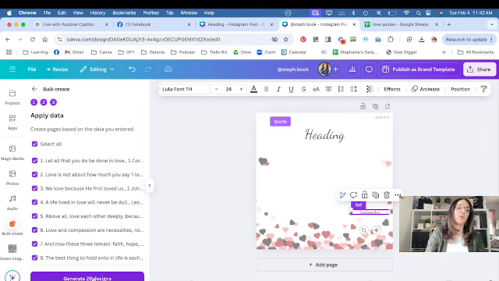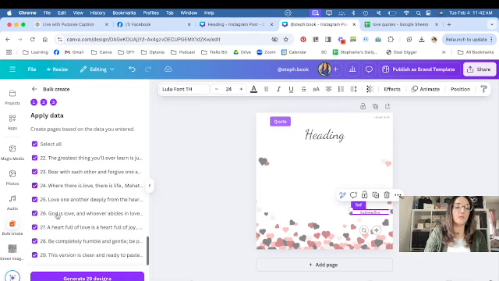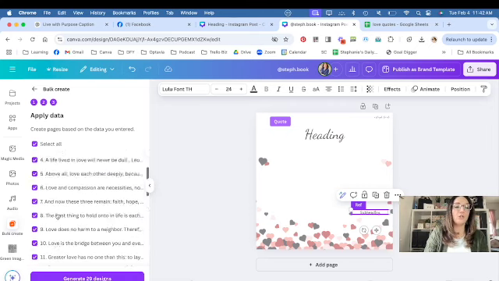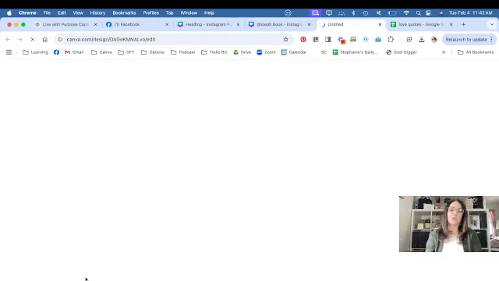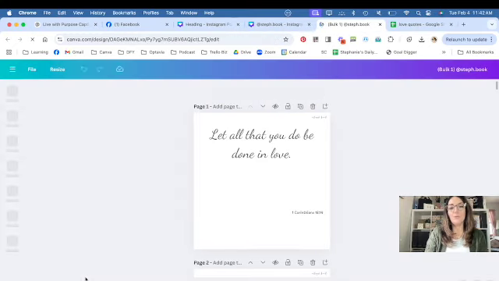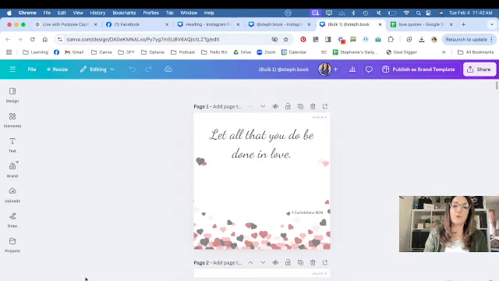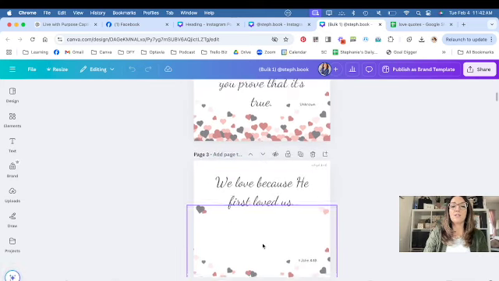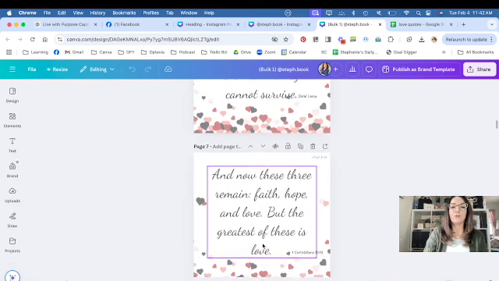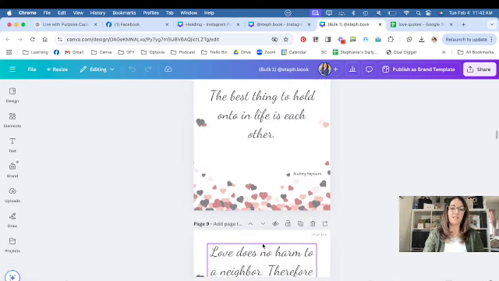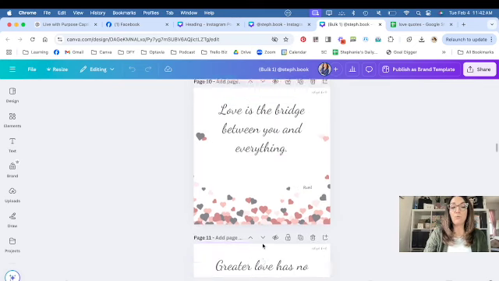This then will show you that you have all of these different quotes, and you can decide if you want to generate with all 29 designs. And I know I don't want this bottom one here. So then we hit generate 28. And boom, look at what happens. It takes all of those quotes and keeps the basic format, but puts them all into the format here on your designs. So this actually turned out pretty well.